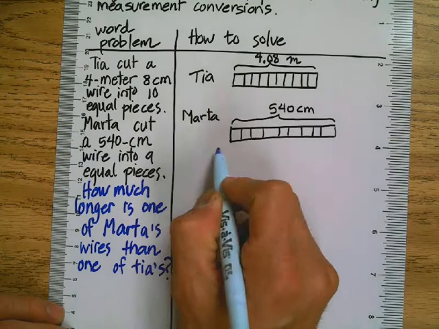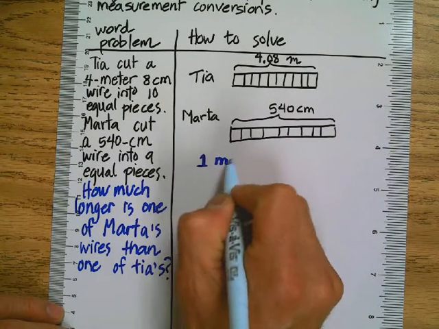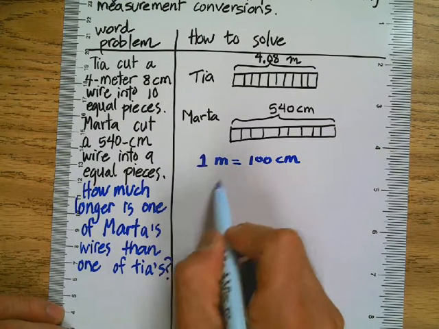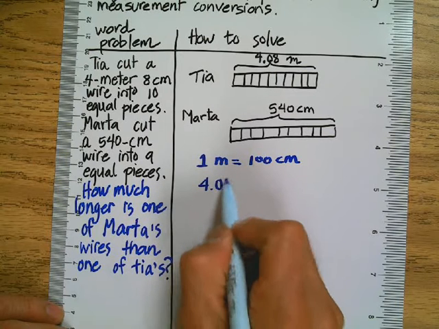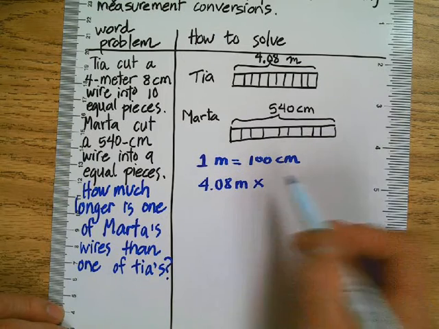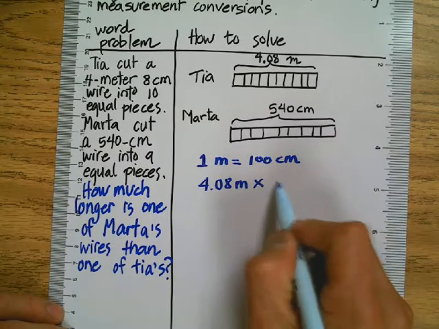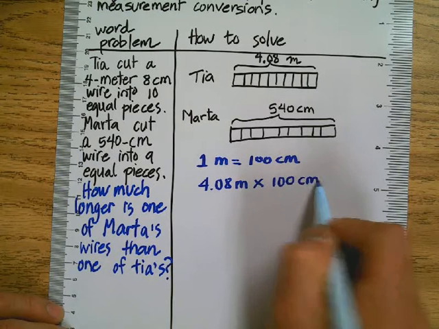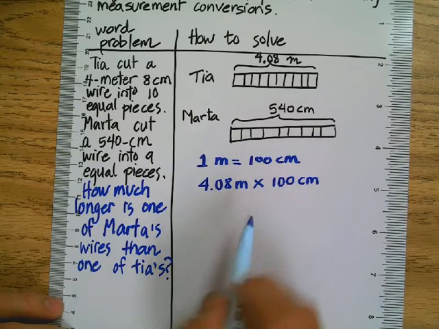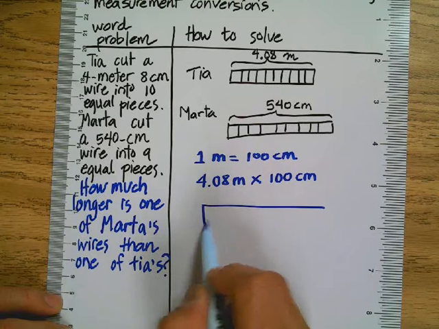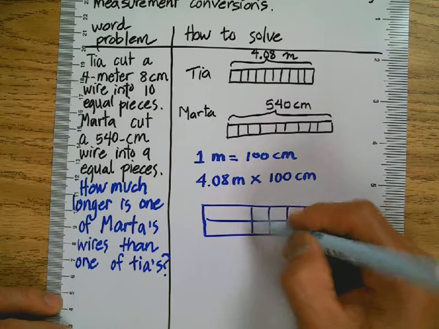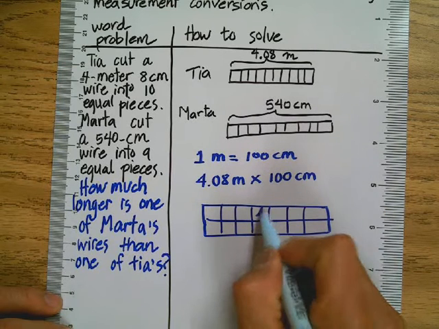You know that 1 meter equals 100 centimeters, right? So what if you have 4.8 meters? What are we going to do with it? Well, let's look at this. We can multiply that by 100 because we want to convert it into centimeters. We can use our place value chart like we always have in the past to help us solve this problem. So we write 4 and 8 tenths.